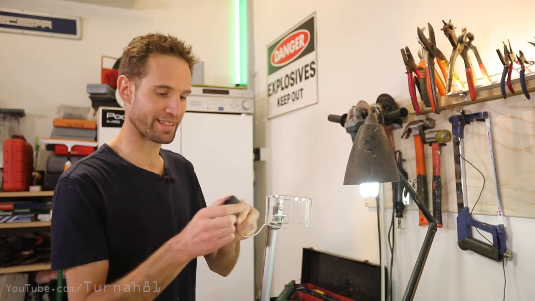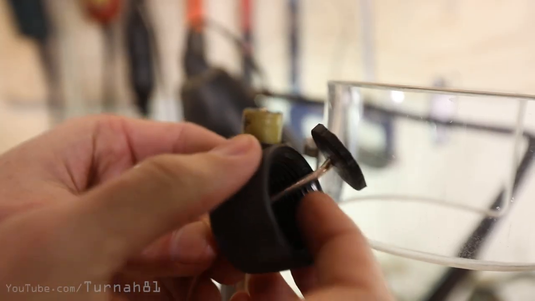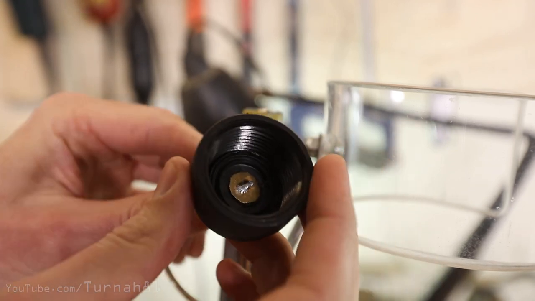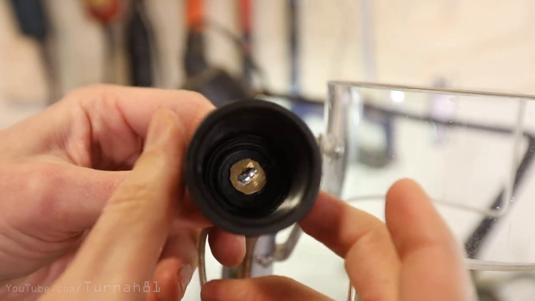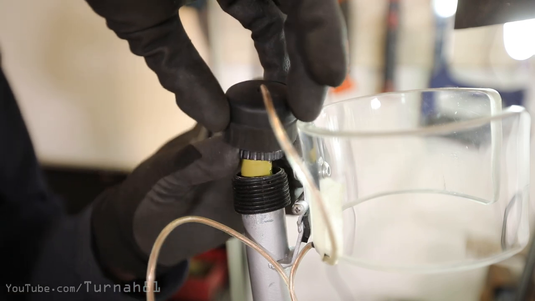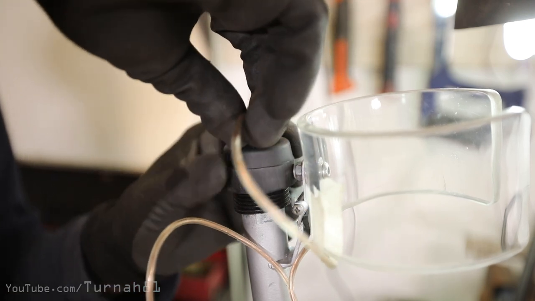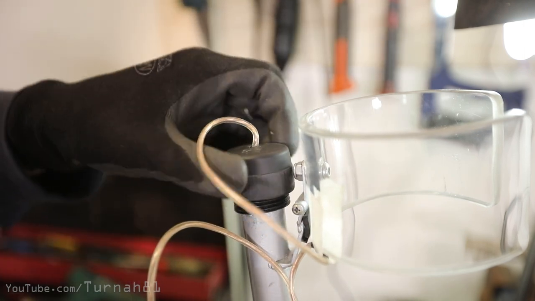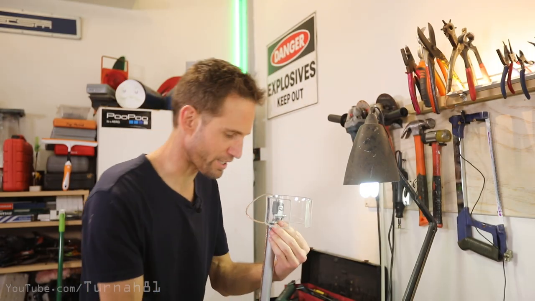I'm really happy with how this end cap setup worked out. So what you've got, you've got a cap within a cap. So this one contacts the top of the battery then this one comes over the top and the inside one stays still while the outside one can rotate and put pressure on it and clamp it down. So that goes on like that. We screw that down and then we've got a switch on the front and this should still hopefully be working.